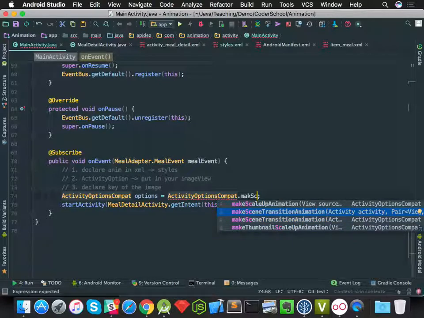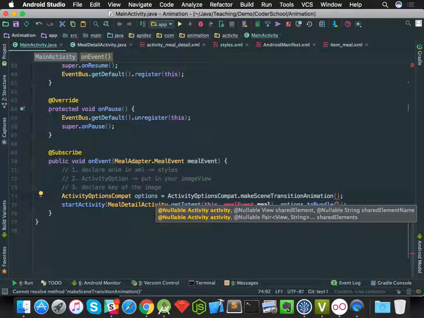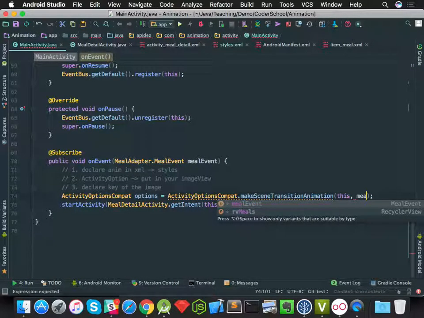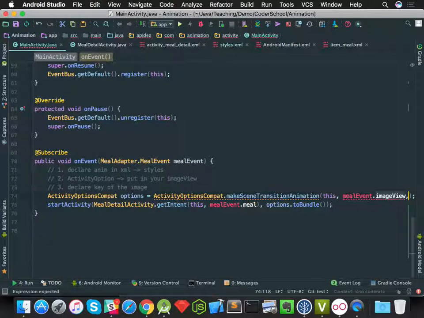Okay, here. So you see that you have to put activity in here, right? So that's the reason why we have to do communication between an adapter and an activity. So in here we have a couple of options. I gotta do one of these. Let's see. So in here we have an activity, a share view, and a share element name. Okay, so that key and value. Or you can do more of it in your lab. For now, you need an activity, a share view, a new event dot image view, and a key.